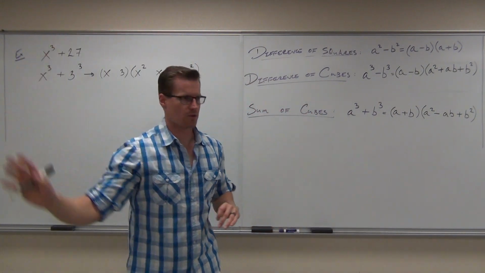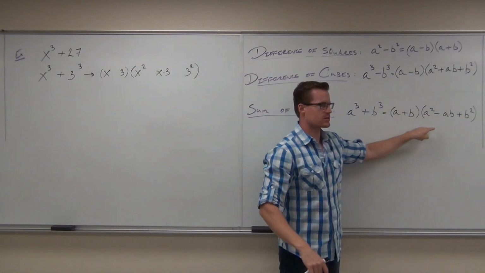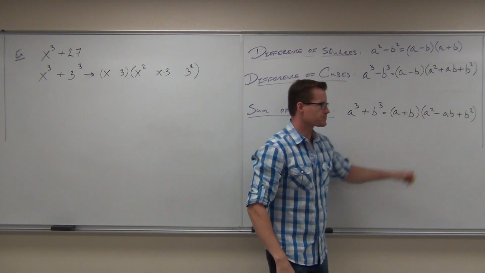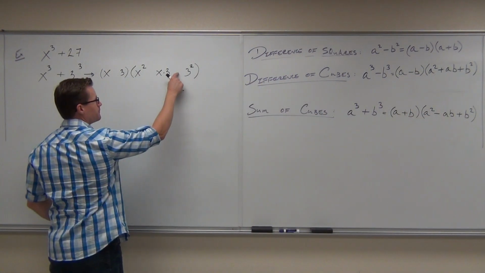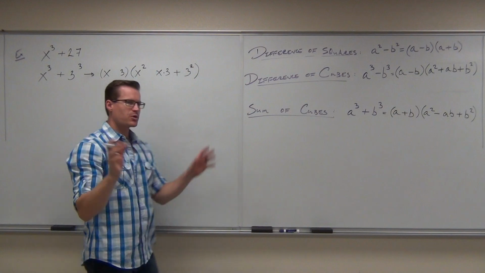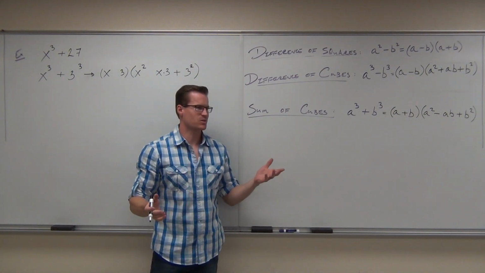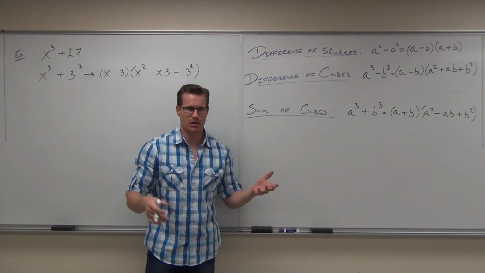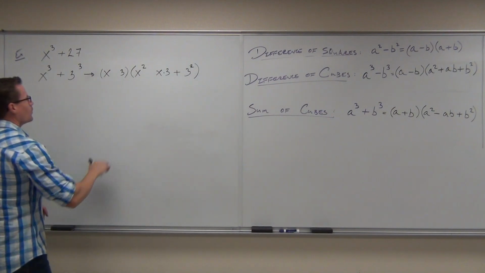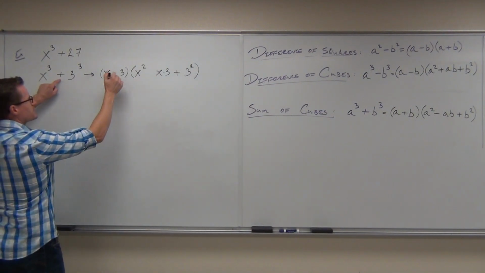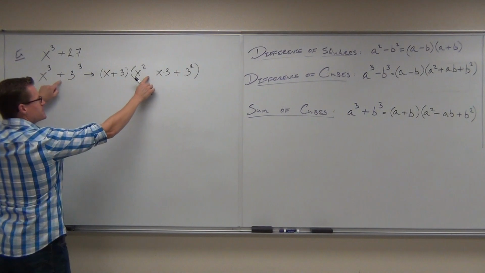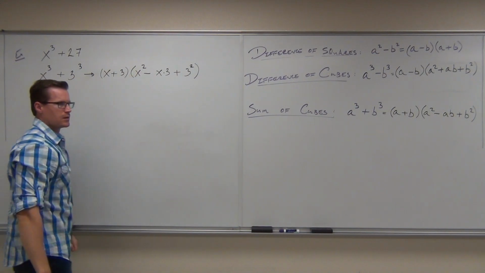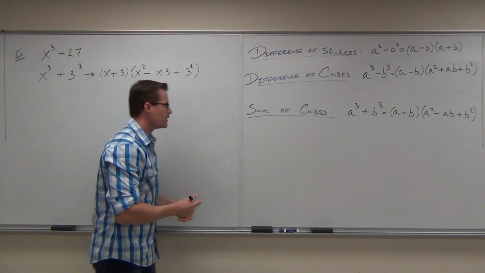Now, the signs are important because if you haven't noticed yet, these are exactly the same, except for the signs. What's this sign? Plus. Do you ever put a minus there? No. You can't, because 3 squared or negative 3 squared, whatever it is, it's going to be plus. You can't ever get a negative. What goes here? Plus. The same sign as this. What goes here? Negative. The different sign of this. That's it.